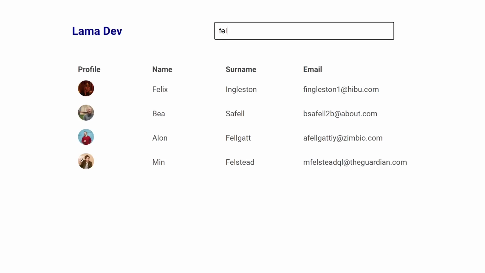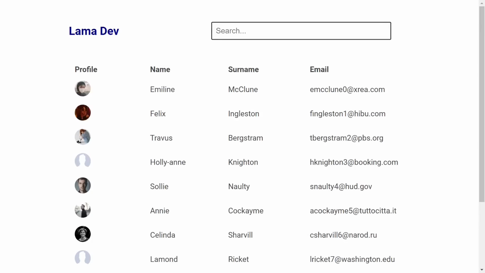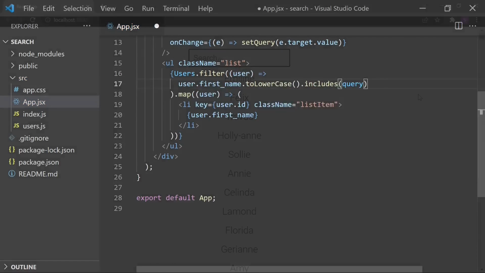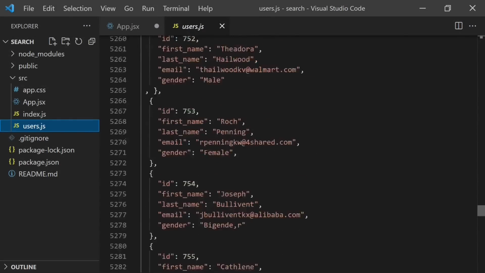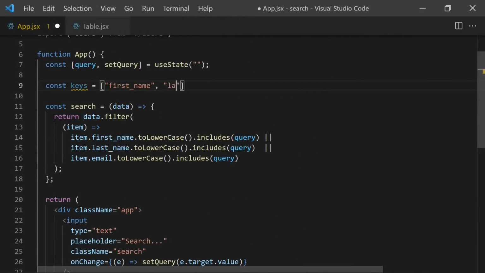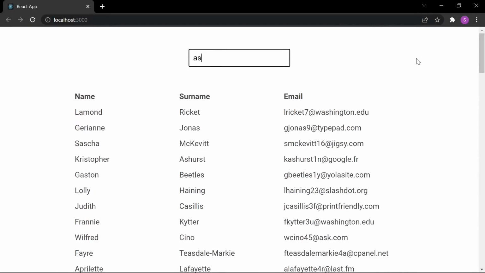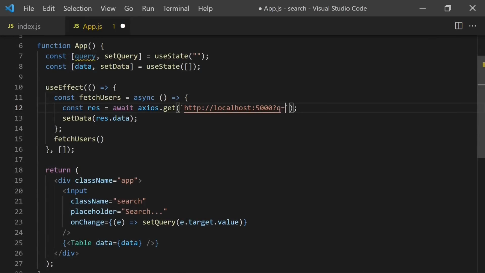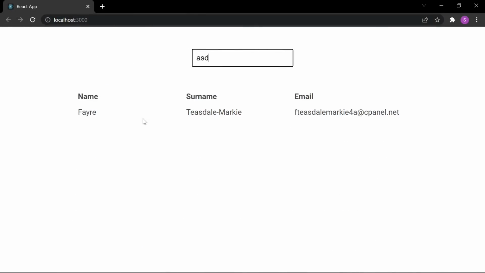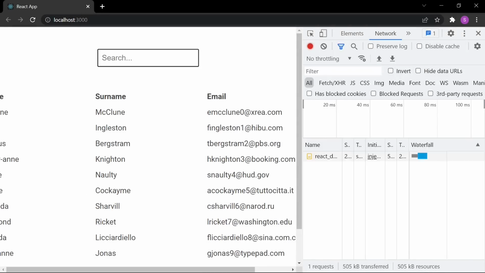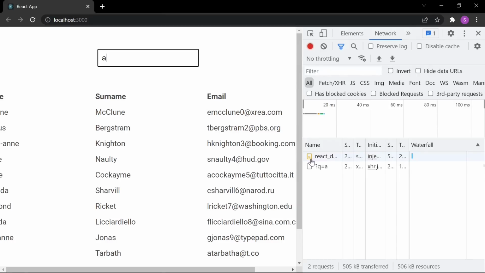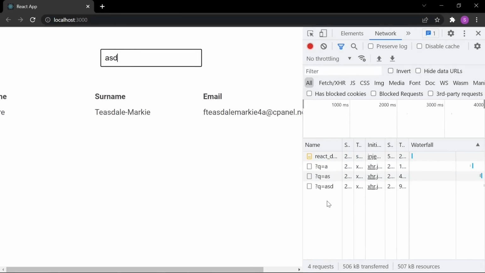Hello my friends, today you are gonna learn how to search items in React. We are gonna begin with a basic searching method using data with 1000 records. And then we will search items using multiple properties. And finally, we will go ahead and search items in a backend server. I think it's gonna be really useful because it's one of the most important concepts for beginners. If you are ready, let's get started.